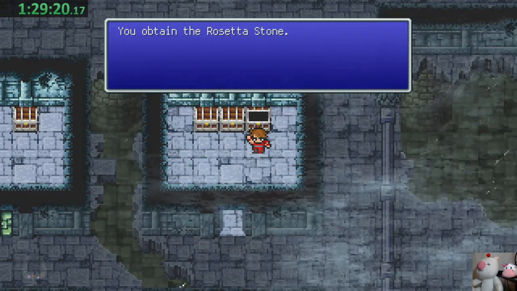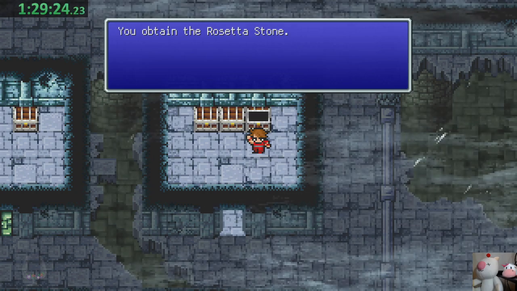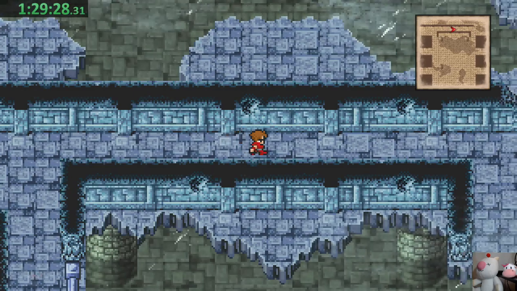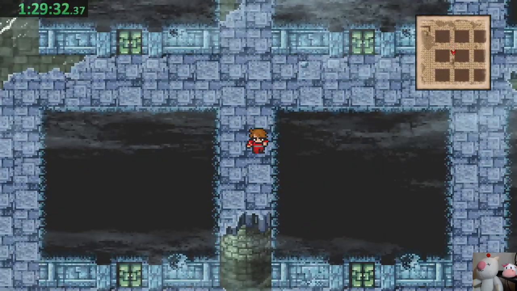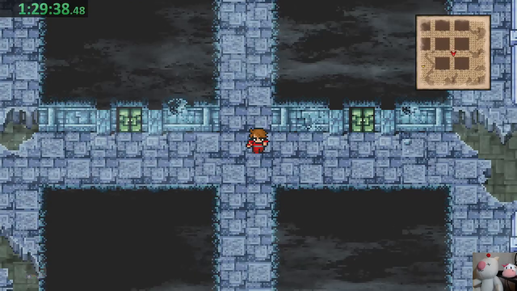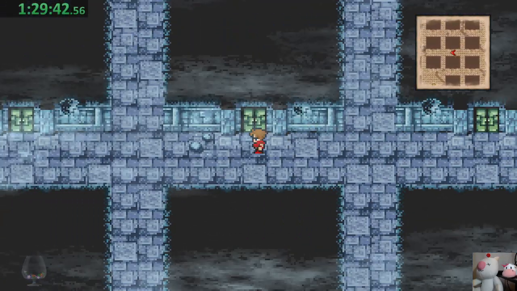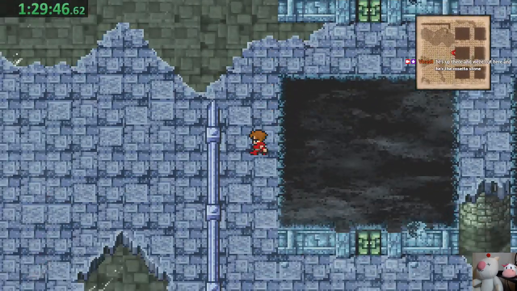I was pretty sure that was the Rosetta Stone? Unfortunately, without teleport, I am gonna have to go all the way back up, but I don't have encounters on, so, you know. Just a matter of doing the walking. I've totally messed up. Oh no. I wanna go left here, that's where it was.